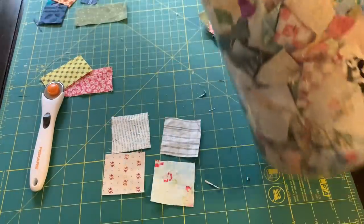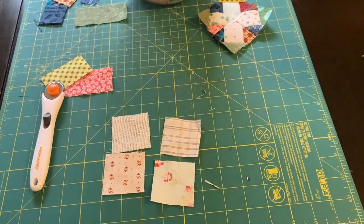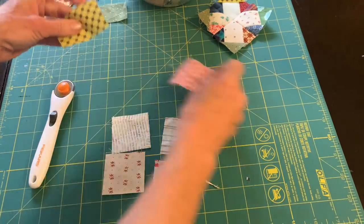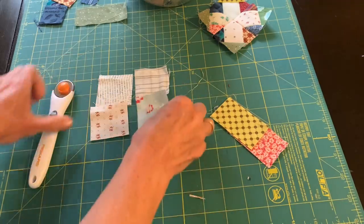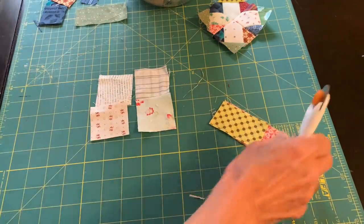I have a clear plastic jar full of 1.5 inch scraps, mostly squares. Some are little strips like this, and I'll be trimming down 12 little squares that are 1.25 inches.